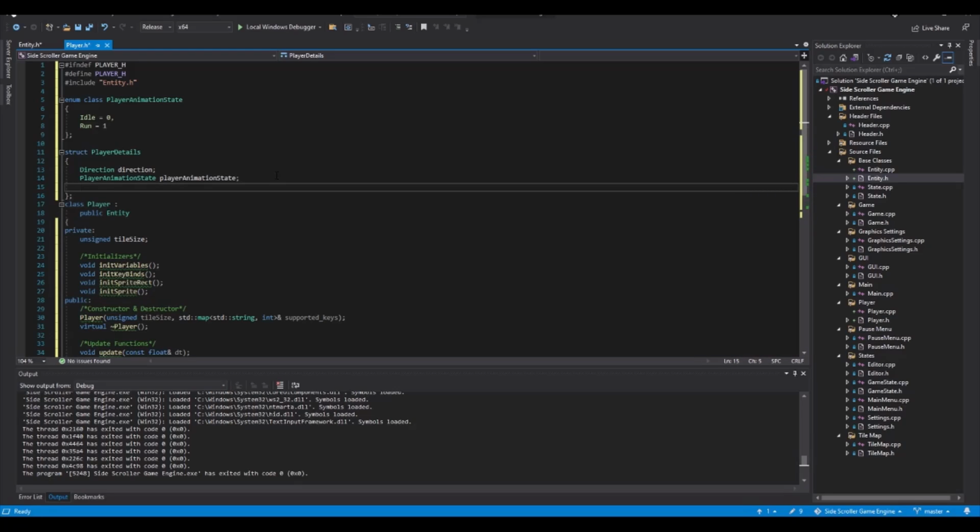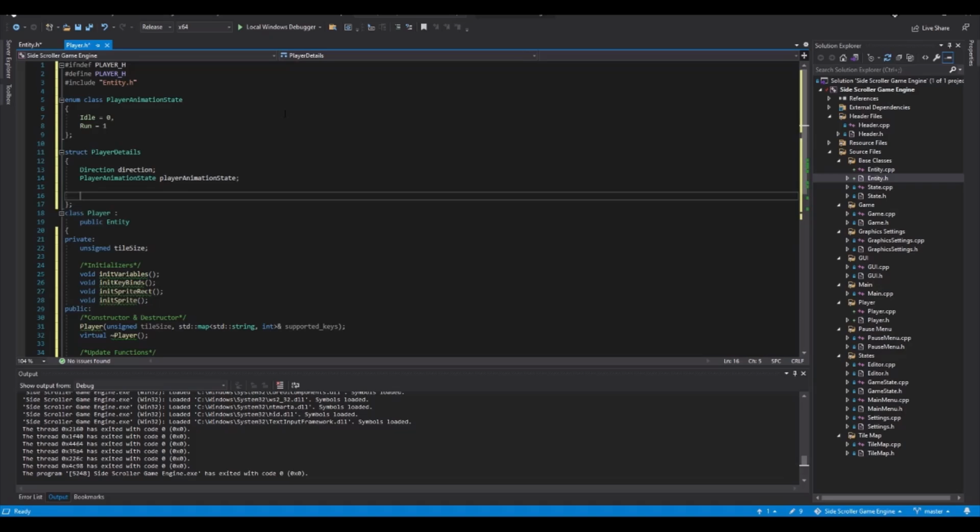And then we will have, you know what? I think we just keep an animation state. If we have the header of the enemy, now you have to keep it player animation state, just to make sure you don't have any conflicts. Because if you just call it generically animation state, then you have generically animation state on the enemy, and both of those headers are added. These are in the global space, so you'll be like, do you want the one from the enemy or do you want the one from the player? So just make it specific. So we got direction.